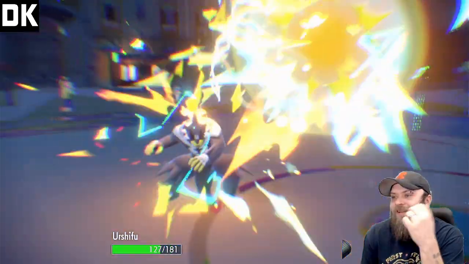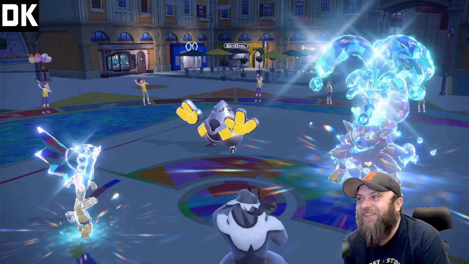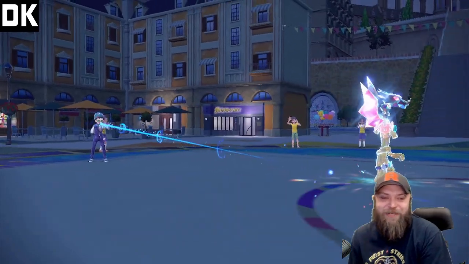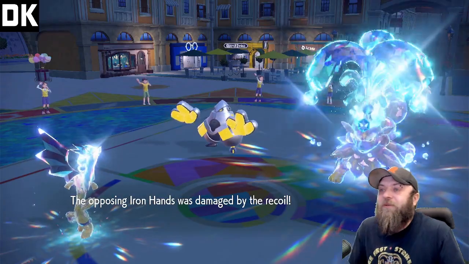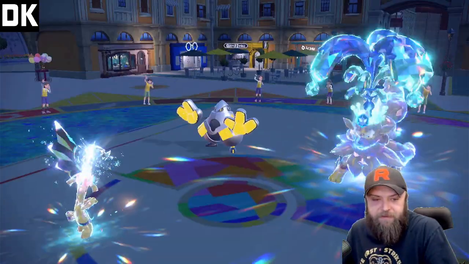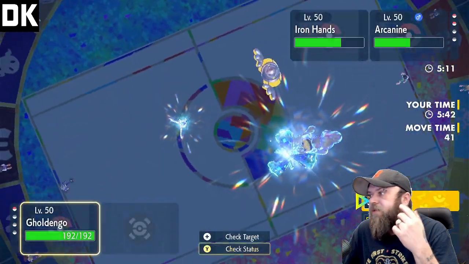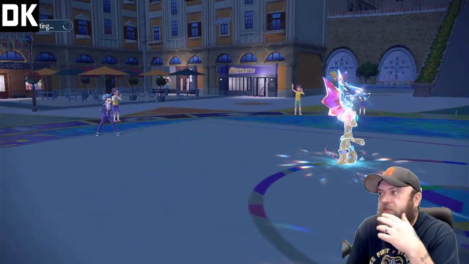They Wild Charge the Rillaboom. Get out of here. What are you doing with Wild Charge? And another Wild Charge. Okay. Excellent. That's hilarious that they Wild Charge that thing down. Okay. We will get a Nasty Plot off. Let's check our Tailwind turns. One. So we just Protect, just to see what they're going to do.